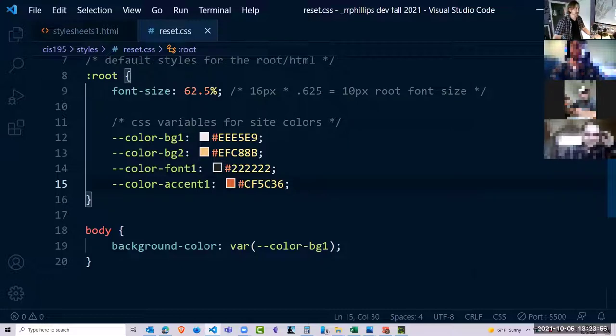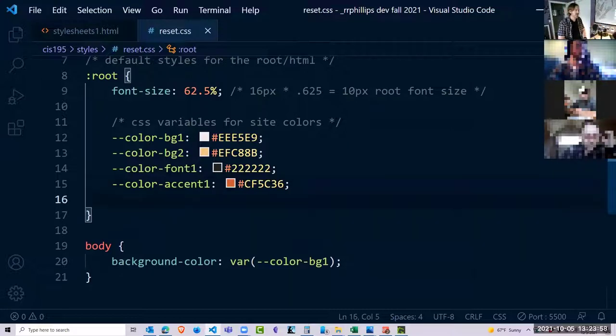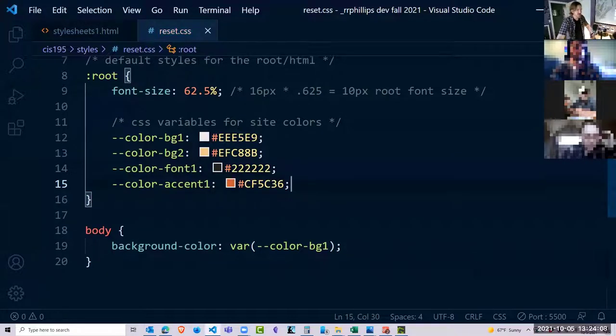Yeah, I've also got that gray on there. I don't know if I'll end up using that. Just because your palette might have five colors in it doesn't mean you have to use all five. I'm not even going to put it on there. That's good enough. All right, feeling pretty good about this so far.